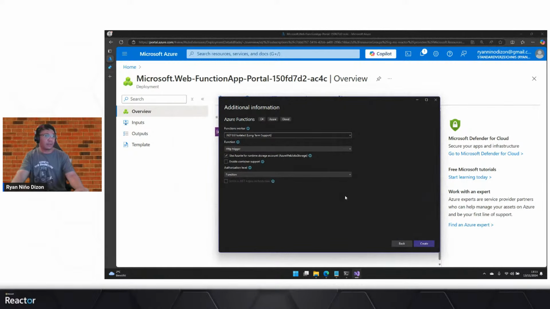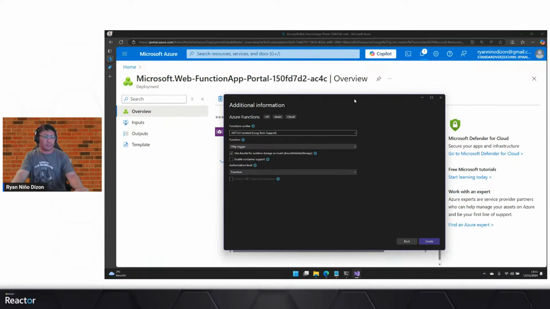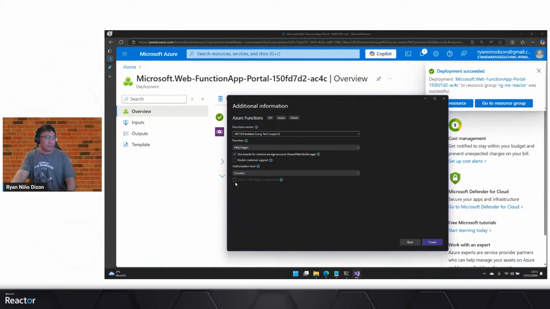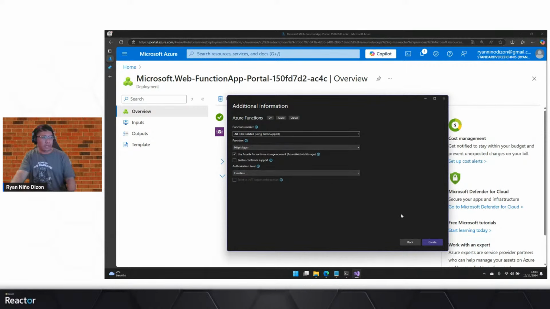.NET Aspire will support Azure Functions, I think in the next couple of months, and it's in preview now, so you can check that later. Yeah, and I have not updated my Visual Studio yet. That's why this option is disabled. Azure Function app also supports Docker or a Dockerfile. If you want, just check that.